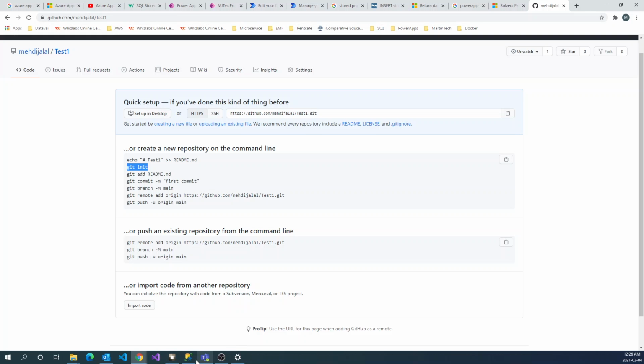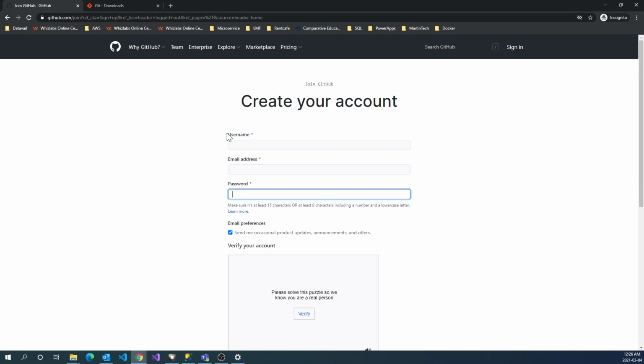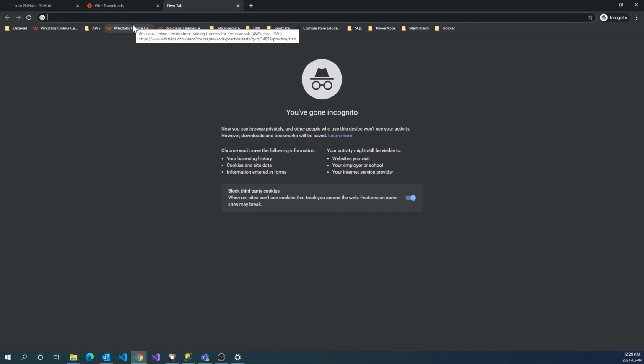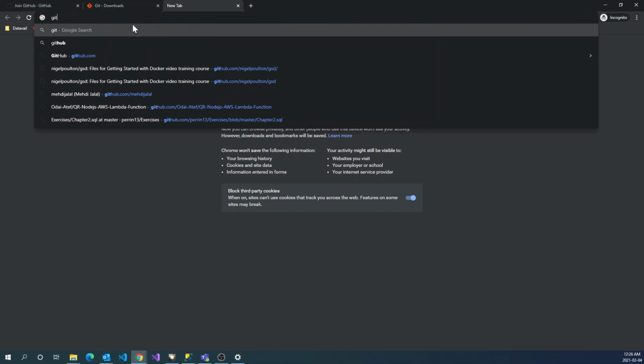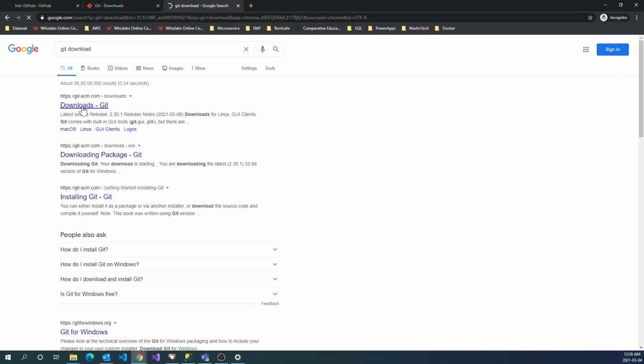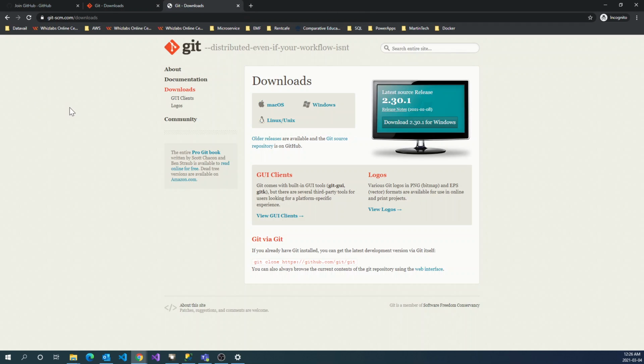So for installing Git, if you go to the site git-scm.com, or if you just type in Google Git download, it will bring this site, the first link you can go to.